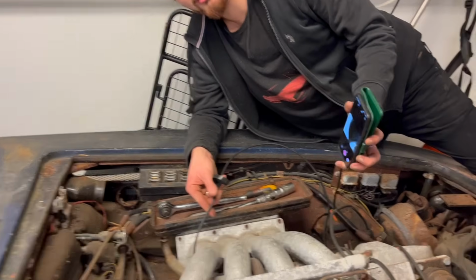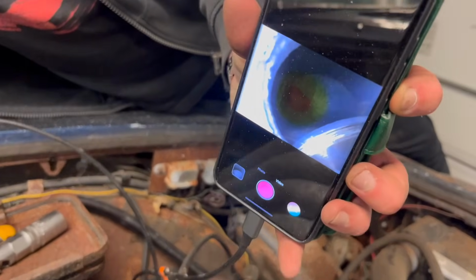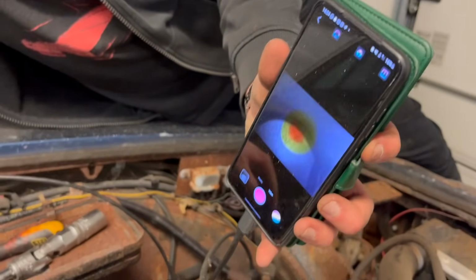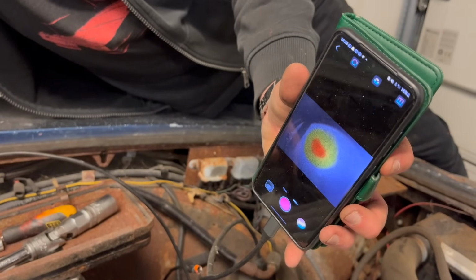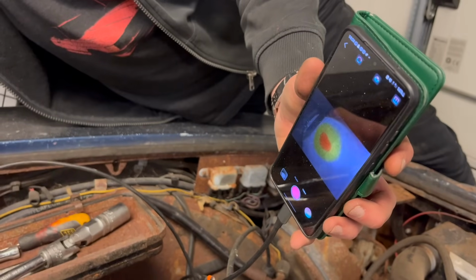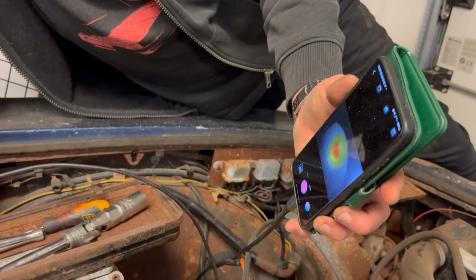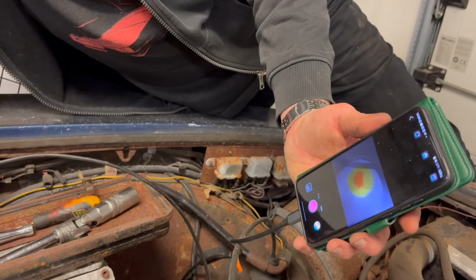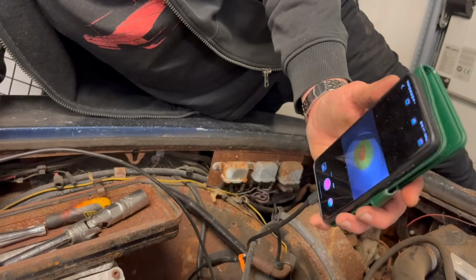Absolutely mint. It's been perfectly ground. Oh wow, yeah, it's shiny. And then as we go in, it's got perfect brand new cross hatching, and the piston head is mint all the way around. There's dirt in here, obviously, because it's been sitting for 30 years, and this has an open intake valve, so there's dirt in the corner. But that just needs cleaning out, and it's really good.